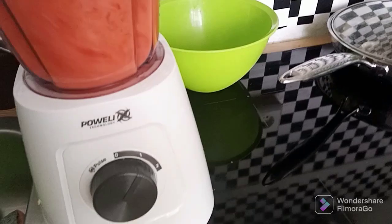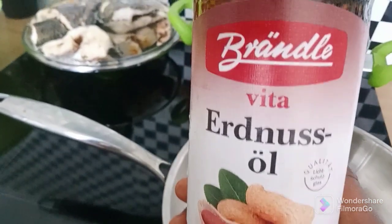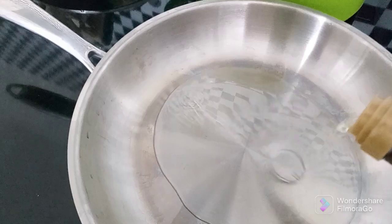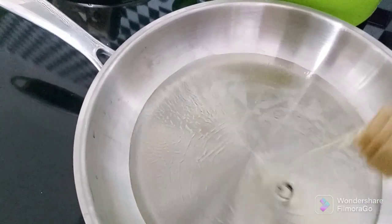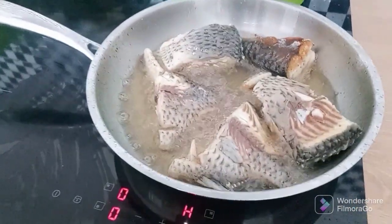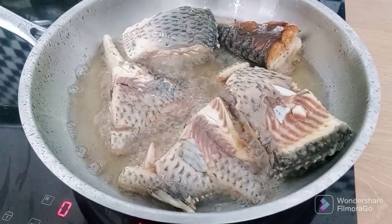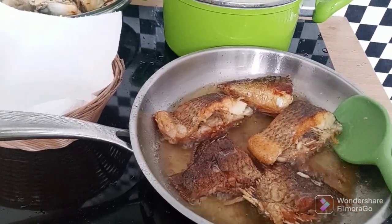The next thing now is to start frying the fish. I use the eggnose oil — the green granule oil — that is what I use to fry the fish. Right now the fish is frying. And guess what guys, this fish really stressed me — everywhere was messed up, the oil was just splashing everywhere.